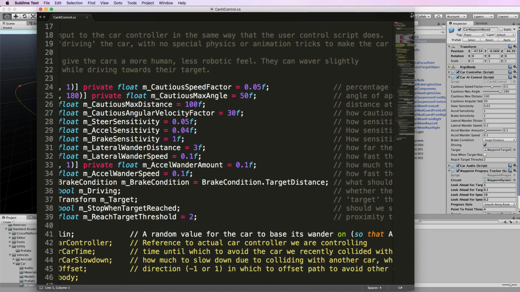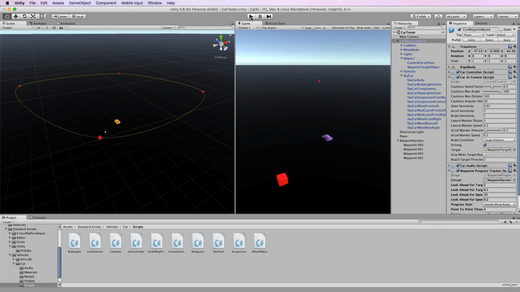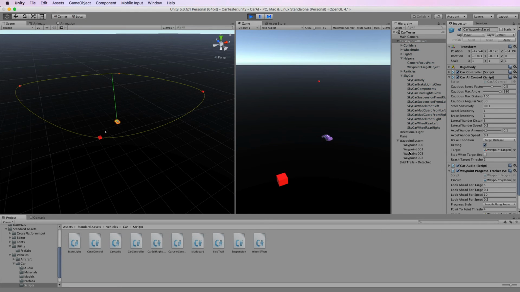Now, the times it's being cautious is when it's reaching a corner and it has to turn, and also that it has to brake beforehand. So there's this moment of cautiousness in the AI where it will brake, if you tell it to brake, and accelerate out of the corner to keep itself on the track. If we go back and run this script, and while it's running, play around with these values, you'll see how they affect the AI.